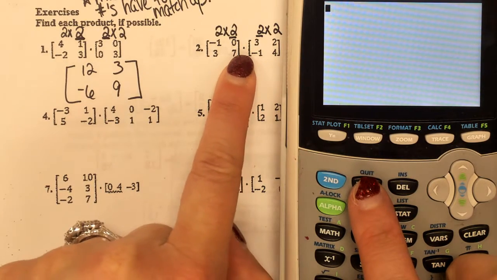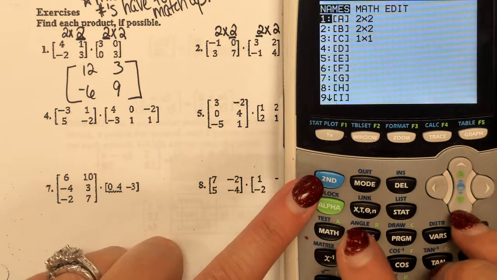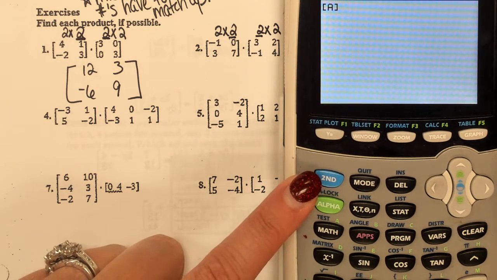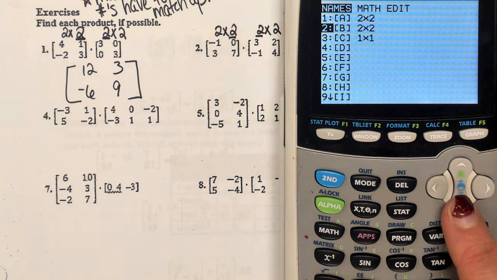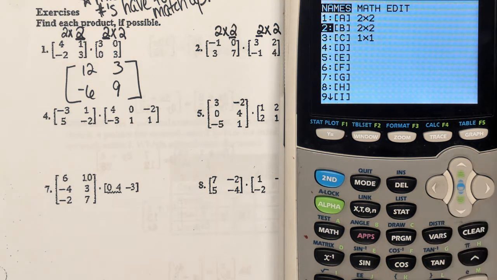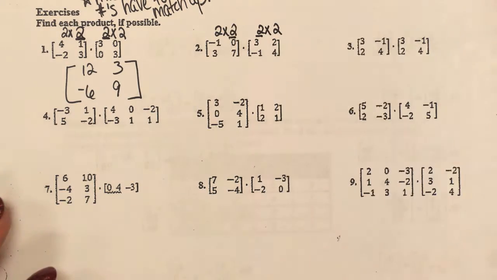And then we need to tell our calculator, hey, I need you to multiply those two matrices that I just put in. So you hit second matrix, enter, times second matrix, and on the second one, hit enter. Now, okay? Negative 3, negative 2, 234. All right, let's write that one down.